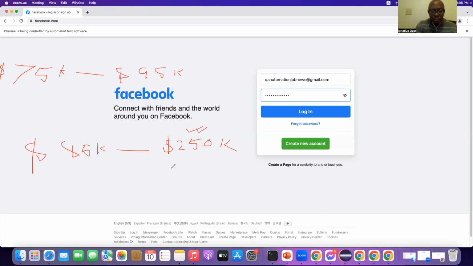Software developers, software engineers, they start slow. Maybe they start at 65K the first year, second year maybe 75K, then they jump. Third year they go to 110K, and every year their salaries are increasing. In the long run, after 3 years, they make more.